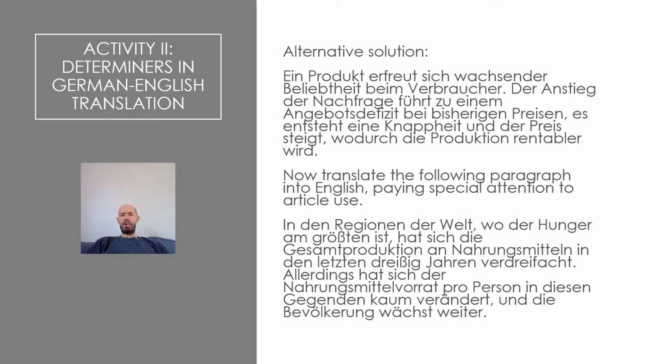Allerdings hat sich der Nahrungsmittelvorrat pro Person in diesen Gegenden kaum verändert. Nahrungsmittelvorrat pro Person, well, that's simply food per person, no article again. However, food per person in these regions has barely changed, has hardly changed. Und die Bevölkerung wächst weiter, and population, no article, is continuing to grow.